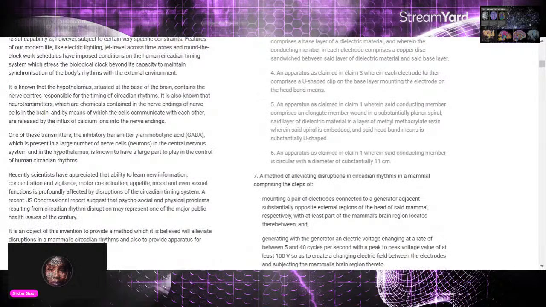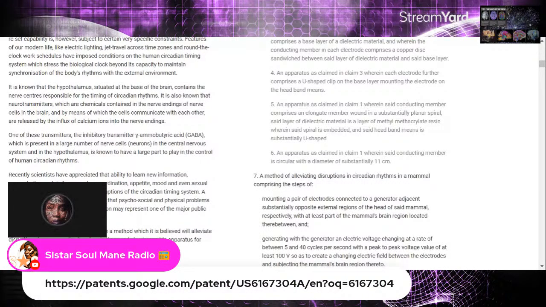I'm going to drop this in the chat because I want you guys to read this one as well. This is very important. Did I drop the other one? I don't think I did. Hold on, I wanted you guys to see that. Let me put that in here. This is from the first one. I wanted you guys to see how it was set up. This one, I want you to read the entire thing because I want to get through a couple of other ones.